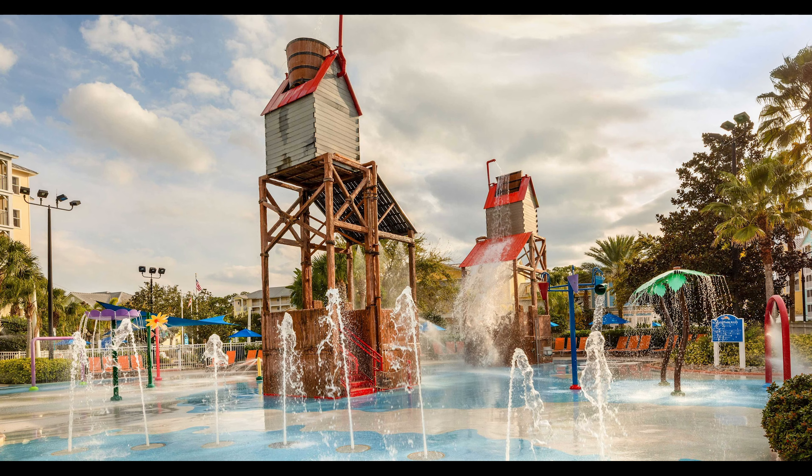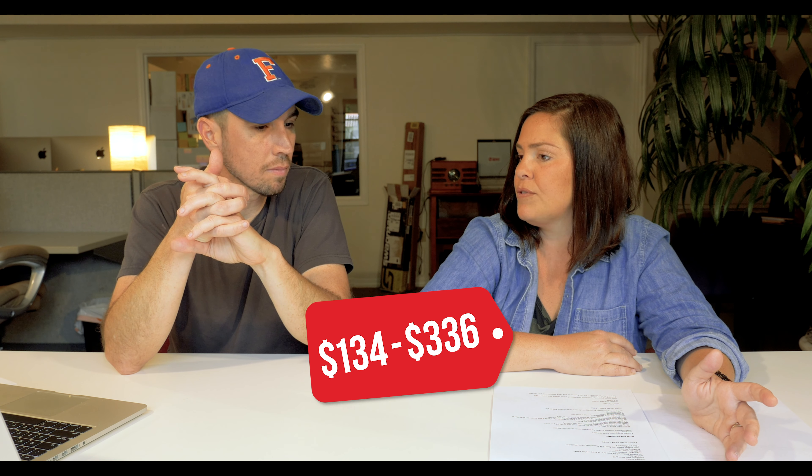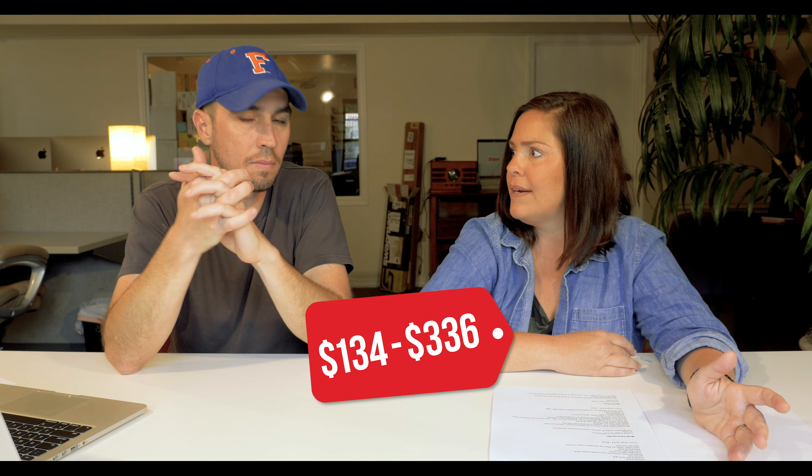Parking is free, which is a plus. If you're a Marriott Vacation Club member, you get lower rates. The pool area looks like a little water park with that family-friendly, low-key vibe. There's also mini-golf and a game room — what kid's not going to love this place? You can get rooms on a per-night basis; you don't have to be part of any club, but members do get discounted rates. The cheapest room is $134 — that is a steal.